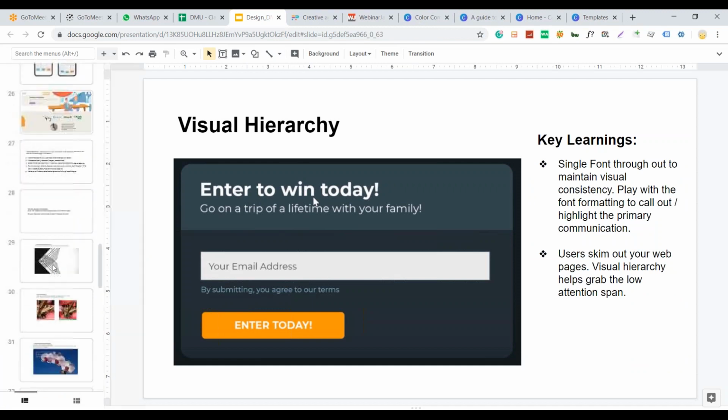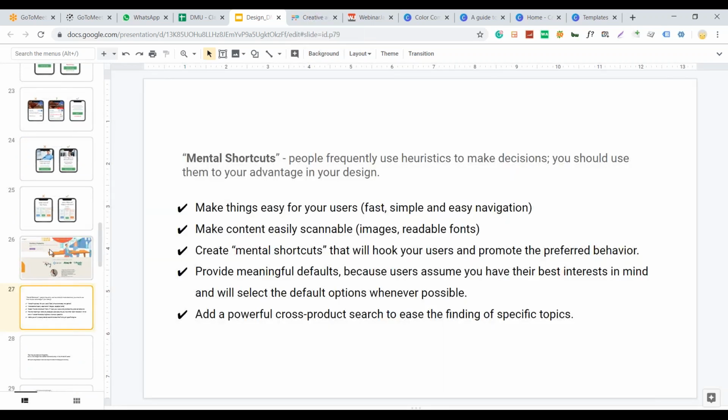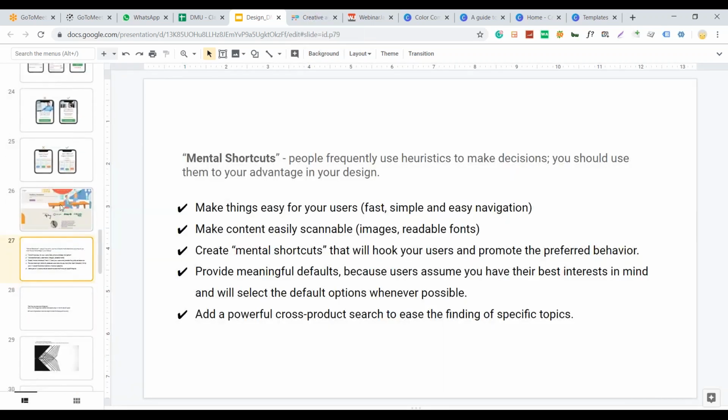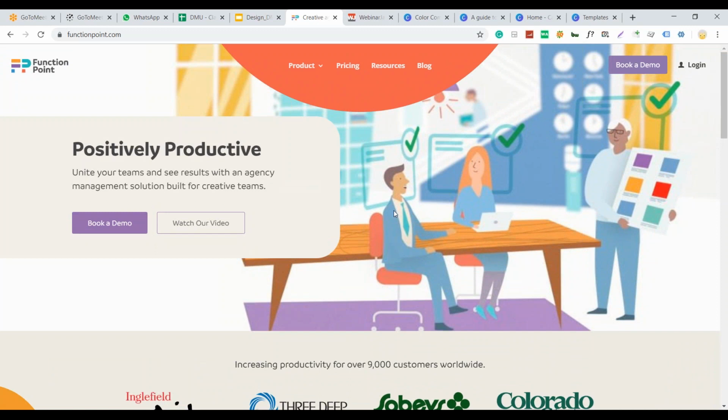Now coming back to our slide. This is how you should be planning your UX UI design for your web pages. Whenever you are designing a web page, there are certain principles that you need to keep in mind. For example, whenever you land on a web page, you are not there to read a textbook. You're not going to read the text line by line, or each and every piece of content on the website.